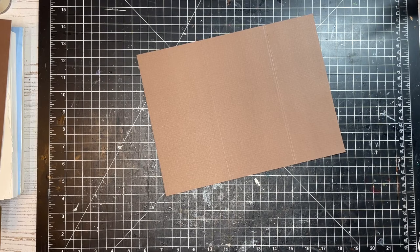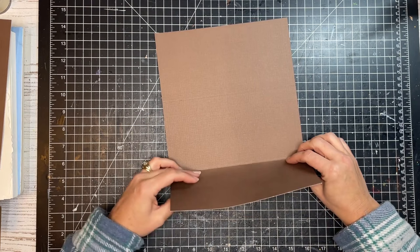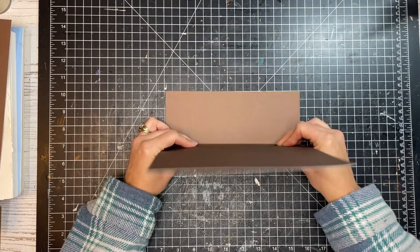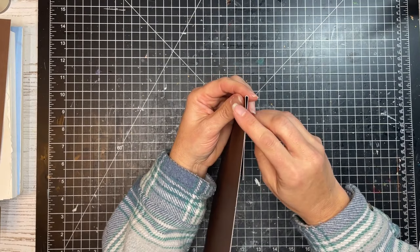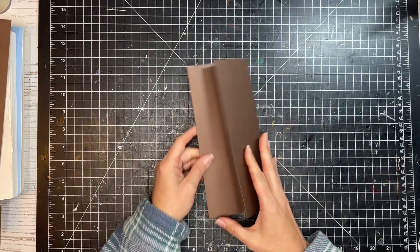So what I'm going to do is fold my flap over first on both of these score marks. So you just kind of have to take your time so that you get both of these folded over where you want them. It looks like I almost went through on one of those scores, so don't do what I did. And the second one sometimes is a little bit harder since it's so close to the first one, so I'm just going to take my time and get that folded down so I have a little bit of a space there. You can see that. So that'll give us some space when we're folding our flap over. And then our other piece just gets folded in just like that. And so here's the base of our folio.